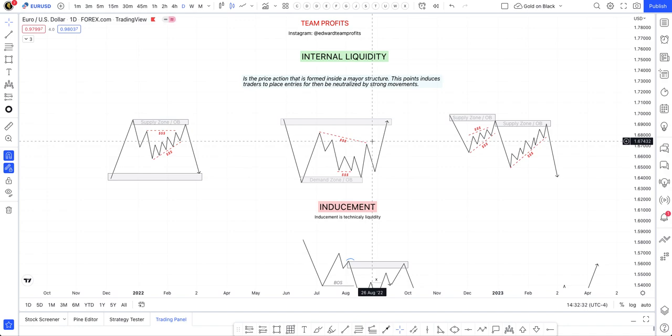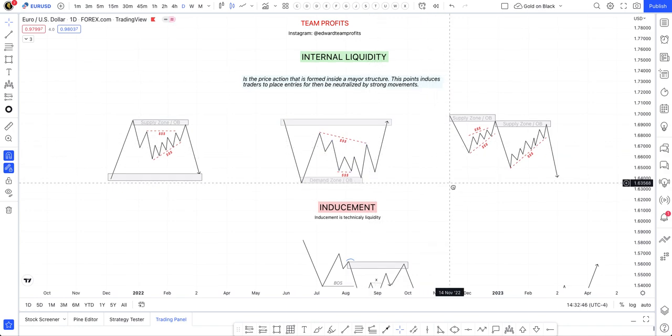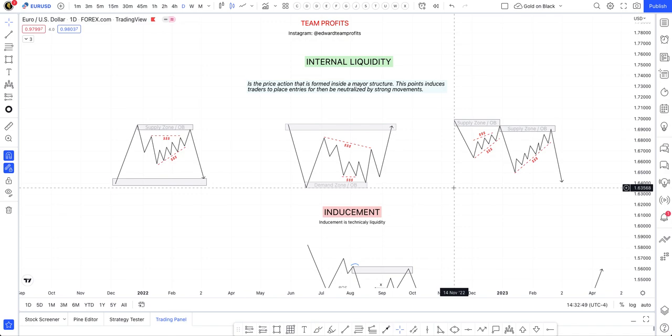Sometimes it's better not to trade, just to wait patiently for the formation. You want to see the liquidity. If you don't see the liquidity, you could be the liquidity. So eventually at some point you might be liquidity. So I hope it makes sense, guys. If it's necessary, watch this video a couple of times to understand the difference between liquidity and inducement, right? I hope it makes sense.